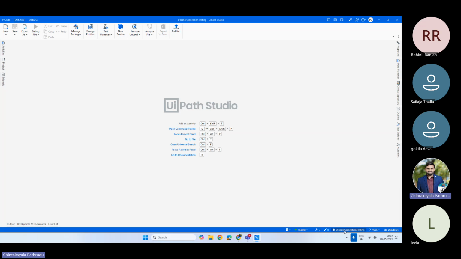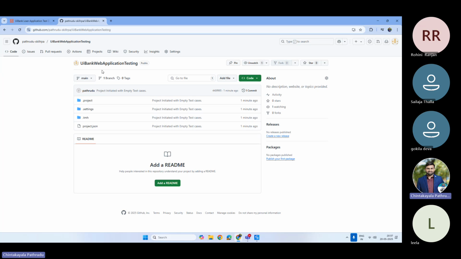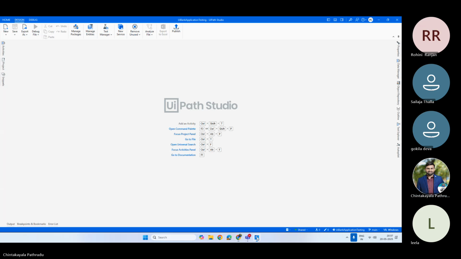Now, if you see here, this is connected to the Git repository of this particular project name. And if I go here, I can see that, yes, this got connected to this particular project. So when we start doing this, you'll slowly get to know how we can handle this with the Git. Why I'm giving you this is in majority of the automation testing or any automation, the Git is something that a lot of people use mandatorily.